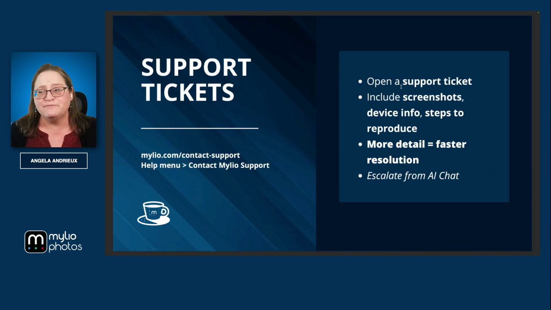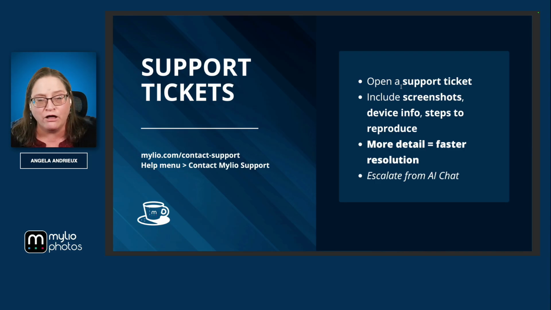And then finally, support tickets. So when Mylio is working as it should, you shouldn't need to contact support. If you have just a workflow question and you just want to get help on how do I do this, use the AI chat, use the community, that quick question section. If something is not working as expected, if you've read through the documentation, you can't find the answer that you need, or something seems broken, that is the time to make a support ticket.